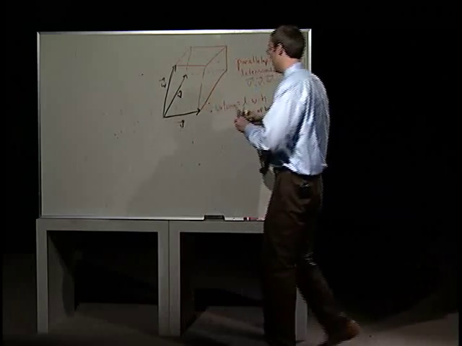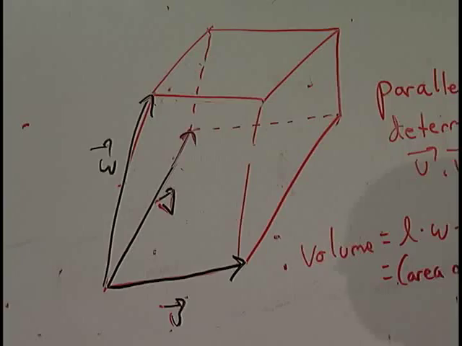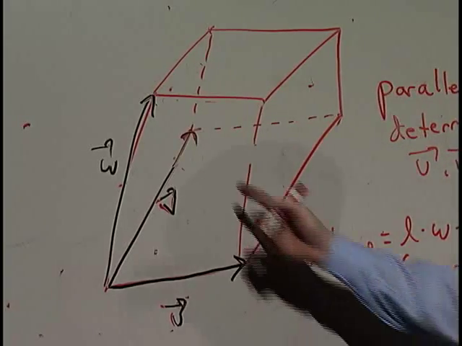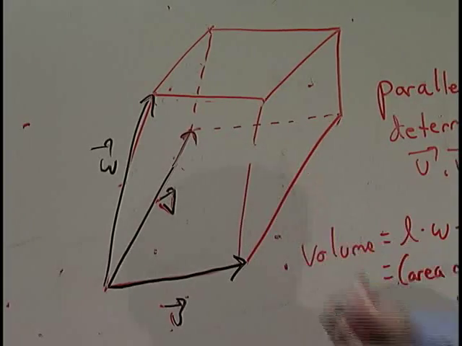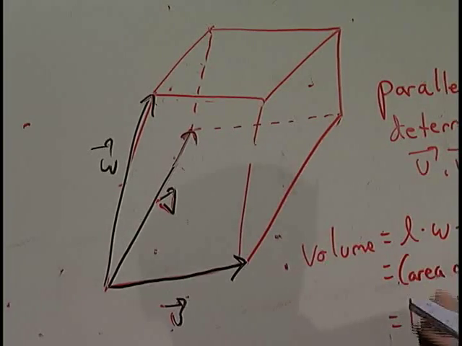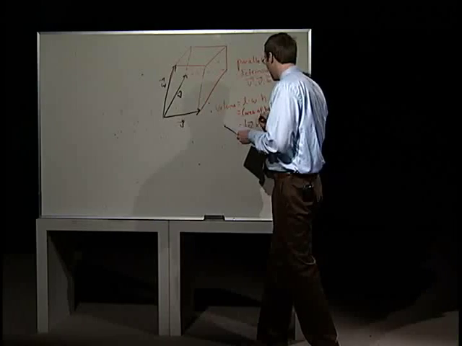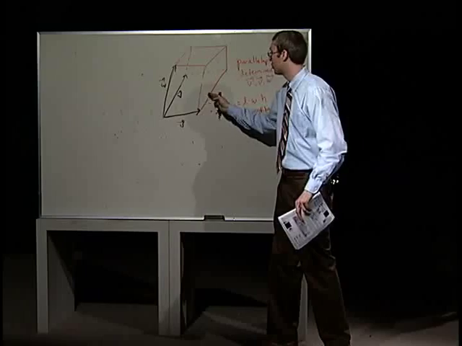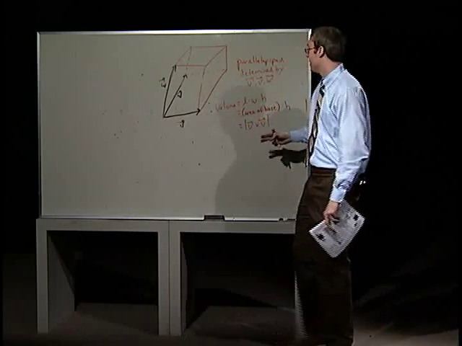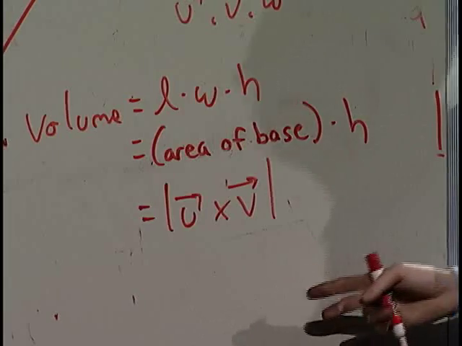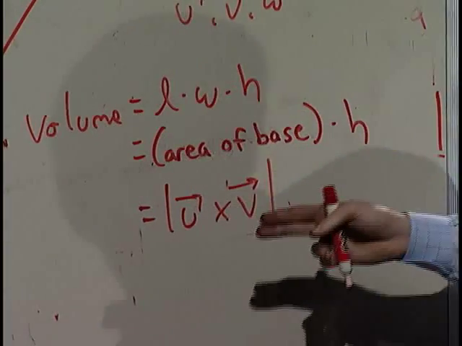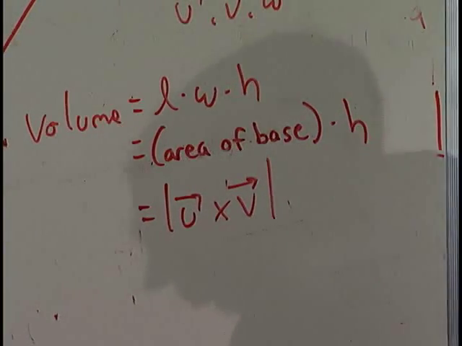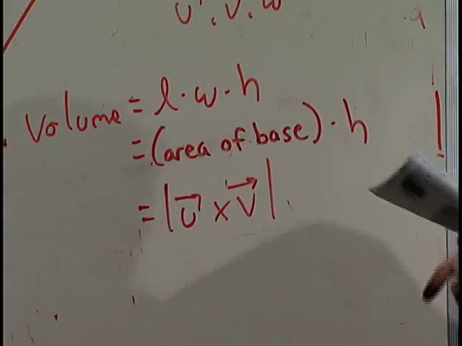Good enough. All right, so the area of the base is the area of the plane formed by u and v down here. And so that area is the length of u and v's cross product. In other words, these four sides down here form this parallelogram, and its area is the length of u cross v. Okay? And now, what about the height?